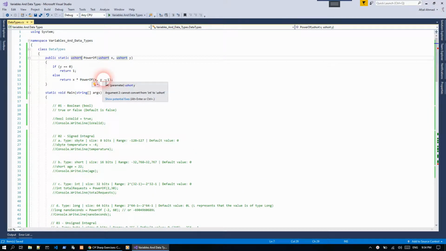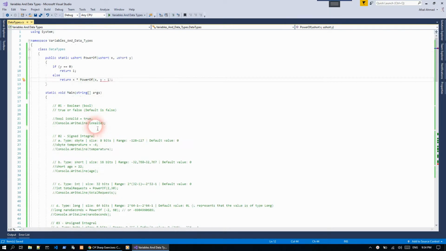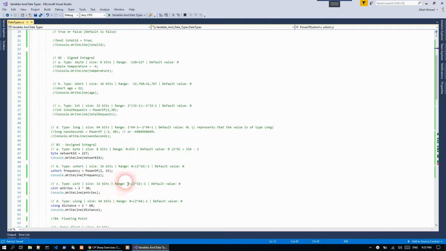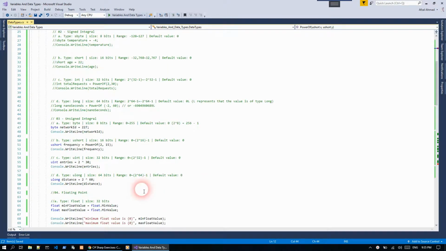And here I can see the error, cannot convert from integer to ushort. Why? That's pretty amazing, because it's assuming that I'm actually reducing a value, and it could be integer, because here 1 is integer, it's not ushort.